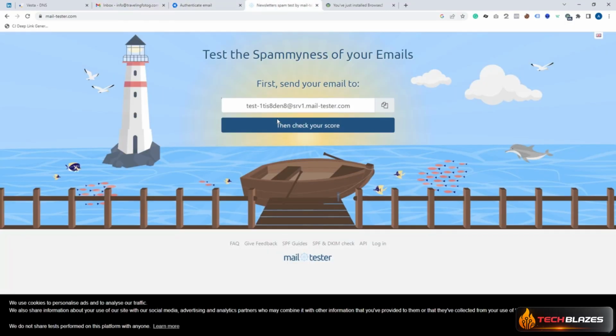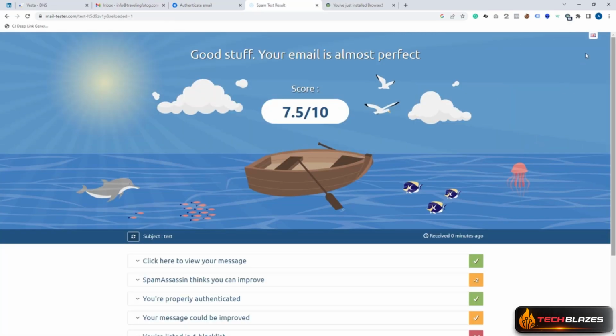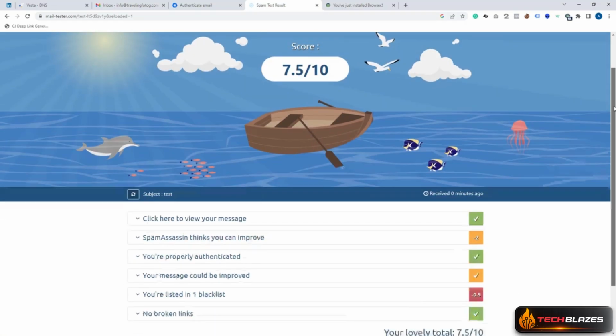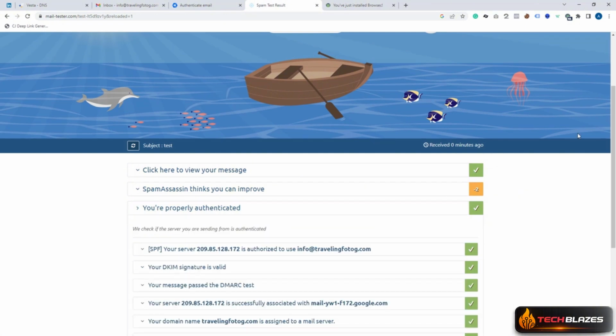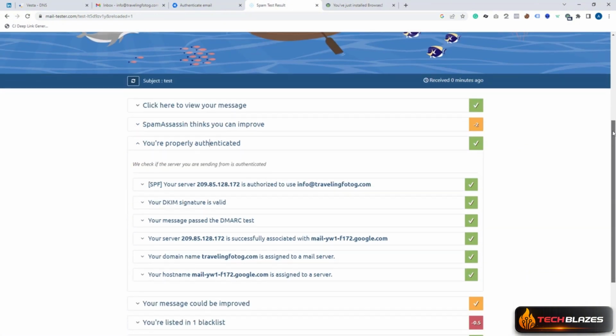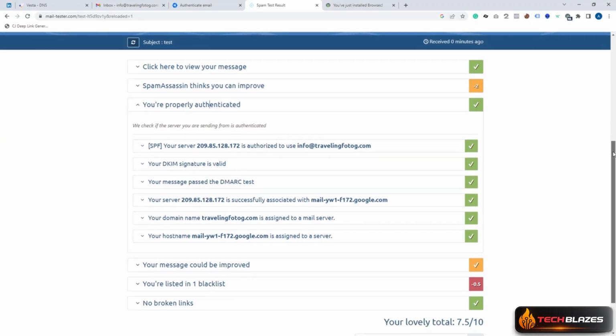Send. And as you see, guys, the score is not bad and it's good because our email is properly authenticated, DMARC, DKIM, and SPF.